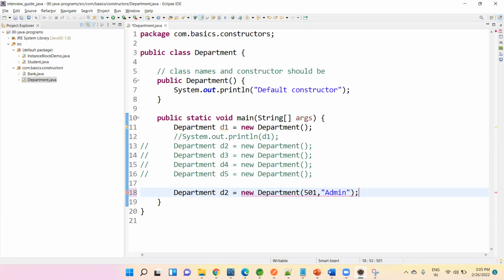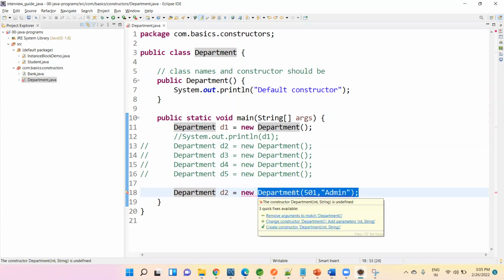This is nothing but a constructor which takes one or more parameters. If you pass more than one parameter, then we call it a parameterized constructor. But here the compiler will check whether you are really providing such a constructor, so here you are getting a compilation error. See, it is asking to create a constructor, or else remove the arguments.